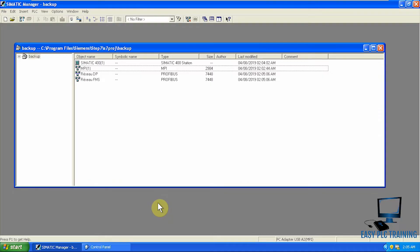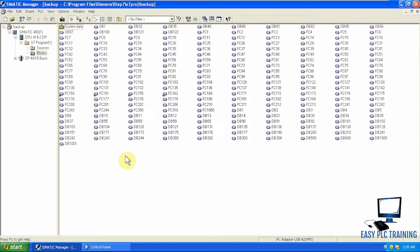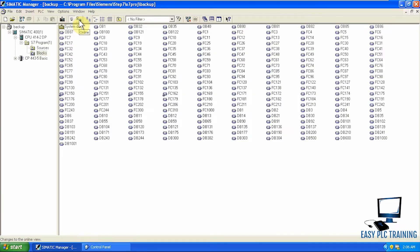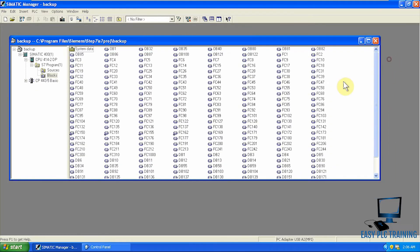This is the normal procedure which we normally follow when we take a backup of the CPU. Here are the blocks that have been uploaded from our Siemens CPU. If we go online it will show the online memory of the CPU — there are many other blocks which are in the CPU, including system blocks. If I go offline you can see far fewer blocks. This is the issue: we should copy all the blocks, otherwise temporary tags or variables added during commissioning will not be included in the backup.